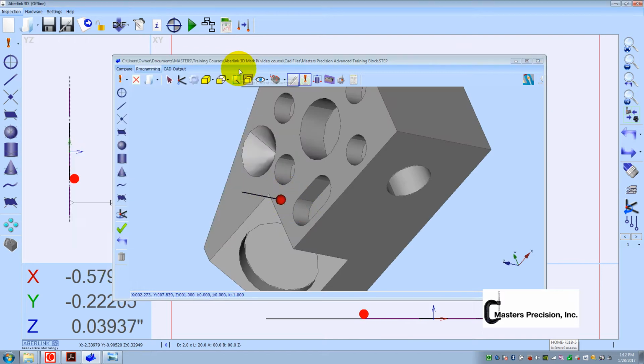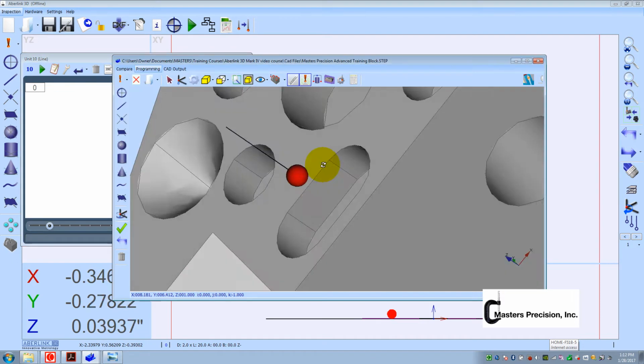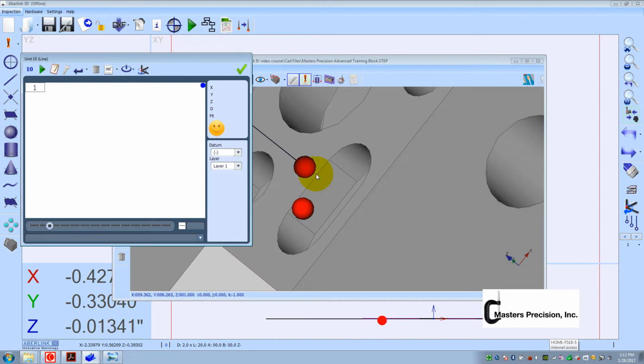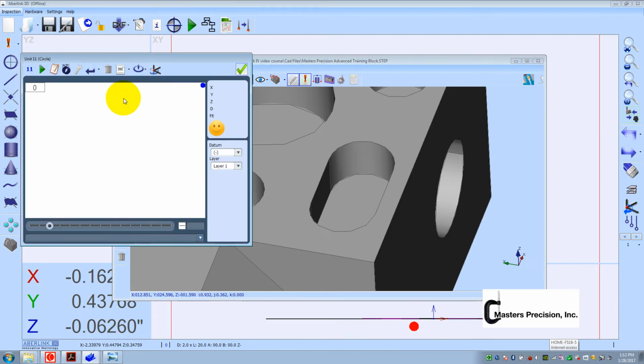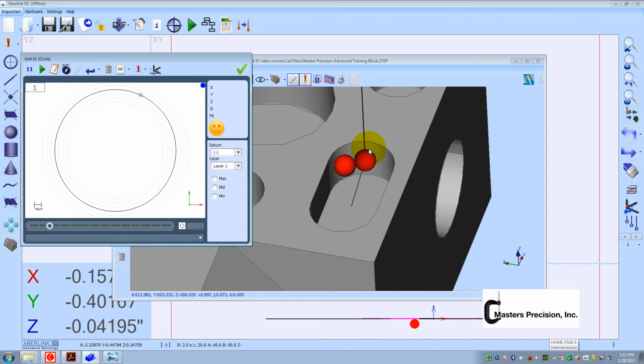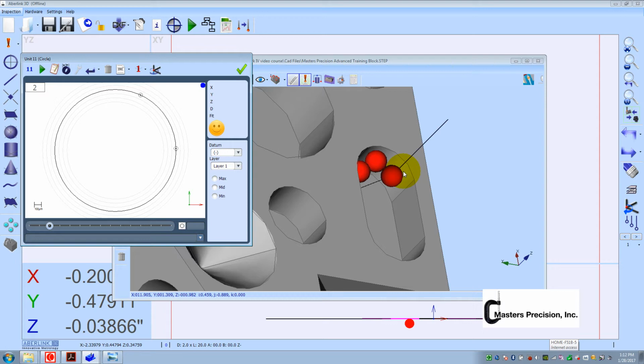I'm going to say okay to that, then I'm going to go to line. Two points is good. Back to circle. If you don't like the ball being displayed, I could simply turn this off.